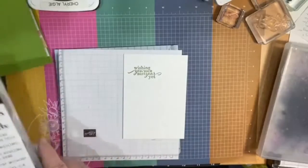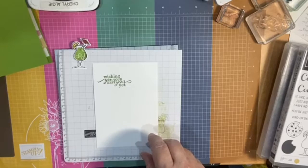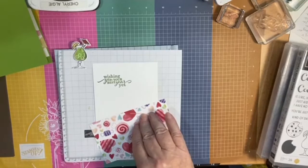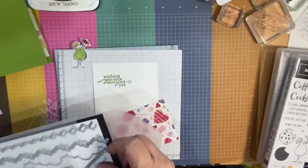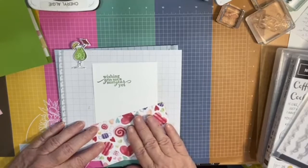I have done a bit of prep work, so I've done the little drink. We're just using one. So my borders, what did I do here? Oh yes, this is that paper. I think I have to stick these on before I do that. So this was with the basic borders, and when you cut them, what did I do with them? You guys probably all know anyway. I did use one of the other ones one other night. You get the one that looks like the clouds as well. You get these two as well. It's quite cute, that. But I've got to make sure that that goes on there.